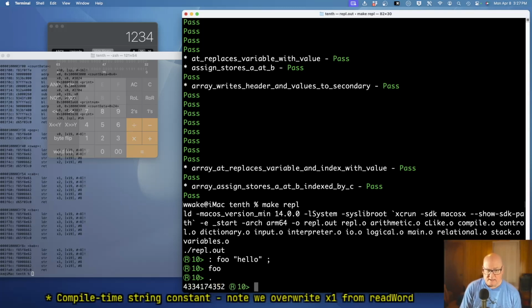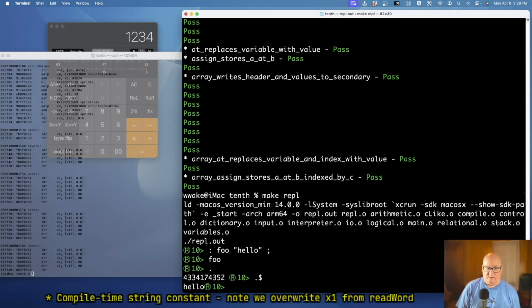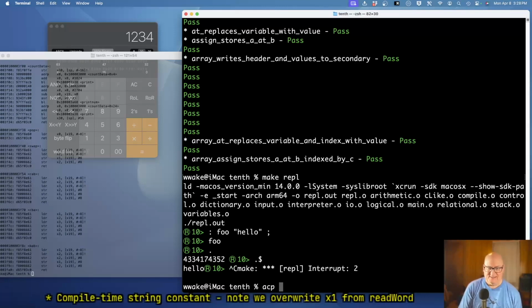If I do dot, it's junky, but if I do dot $, hello. Okay. Ooh. Alrighty. Okay, so fix register collision that made it not work in REPL.